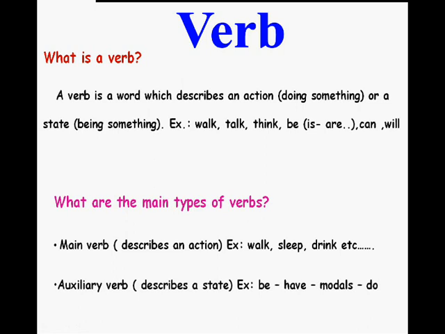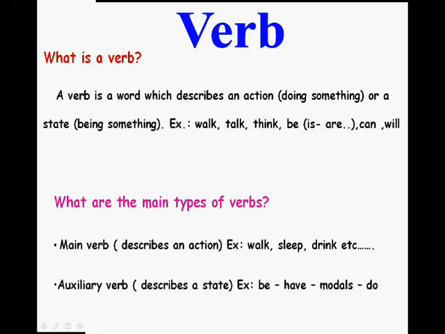Of course, the modals, I think mostly you know them, and I gave you some examples of them now, like can, will, would, could, may, might, ought to, and so on. And of course, each modal got its own meaning. And also we have verb to do. Okay? In the case of present, we have do or does. In the case of past, we have did. And of course, the past participle is done.